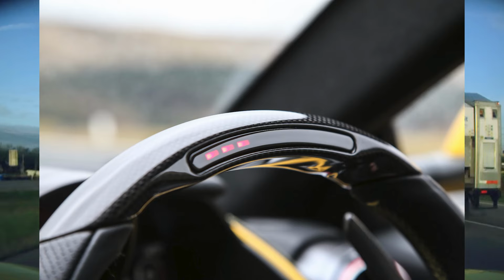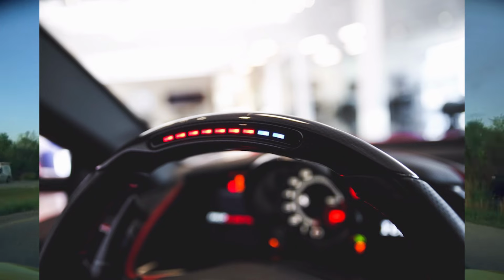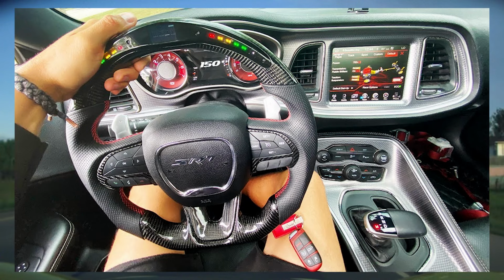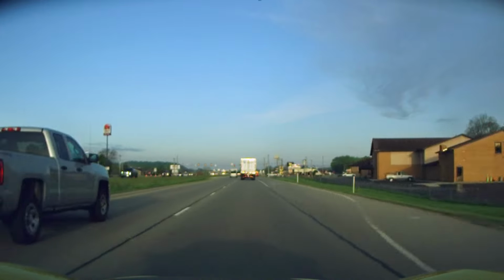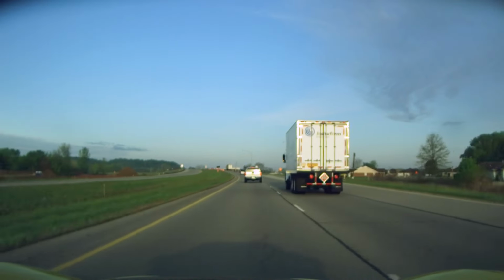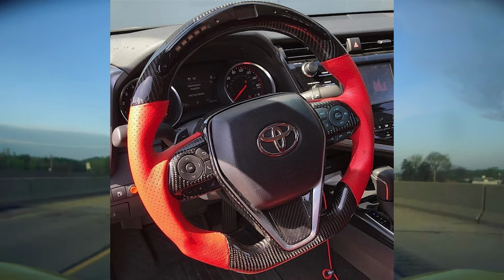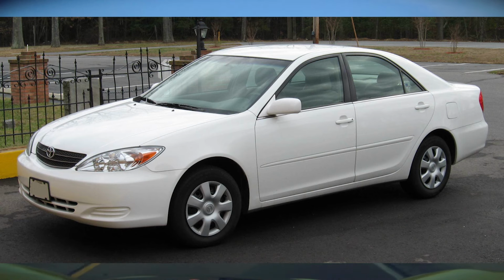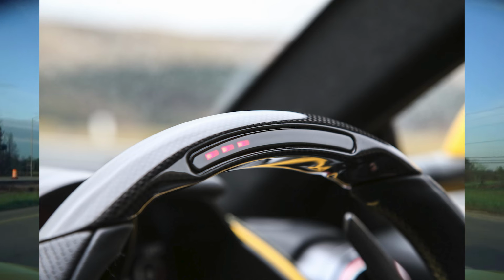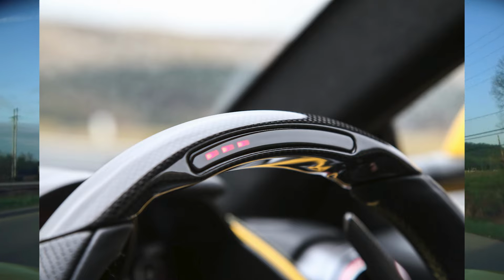In my opinion, my favorite LED style steering wheel are just the dot ones that just go red line. I mean, not the ones that have all those different colors and all those different displays and RPMs and blah, blah, blah. They've grown on me a little bit. I'll probably put up with one simply because I already ordered one for my Z06, but I do think they still look kind of tacky on grocery getters, especially economy cars that don't even have paddle shifters, so you don't shift manually anyway, so why would you need a shift light if you don't have paddles nor a stick shift nor any way of actually manually changing your gearbox?